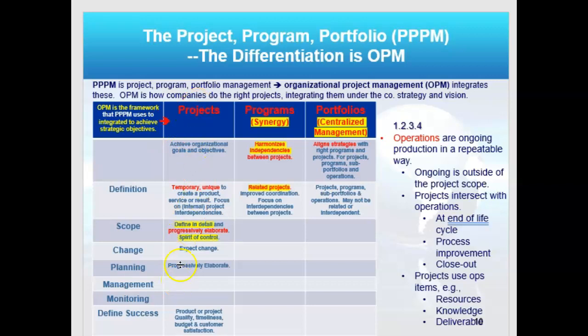And a project is much more specific, and you see some of the key terms, like it's temporary and unique. It's progressively elaborated. But you'll notice the program is about synergy between like projects, where a portfolio, a key term you might see on an exam, is centralized management, right? It's that strategic level, high value. And then I've got a note here on what operations are about. Those are repetitive items that are ongoing, already out in operations, if I may. And you can read more on that on 1.2.3.4.